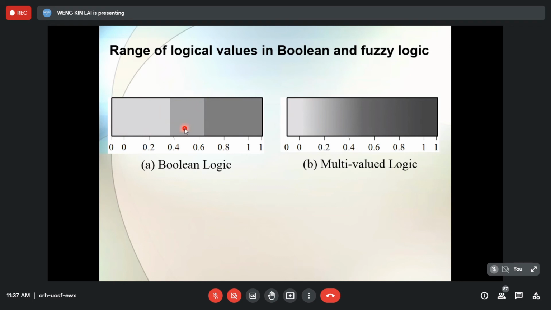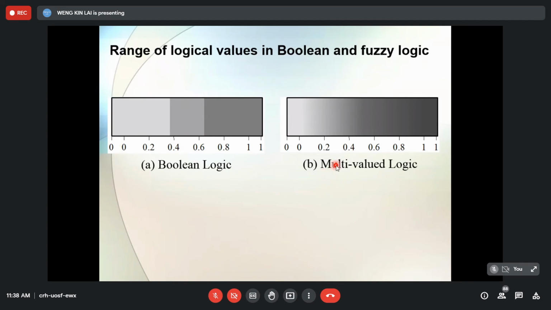So if your output is 24 volts, you normalize it, the maximum is say 25 volts. So 24 out of 25 will be close to 1. That's output 1, logic 1, compared to logic 0. So this is your classical Boolean logic: on, off, black, white, bright or dark. In between is unknown. So you can have only two values. That's why I call it Boolean.